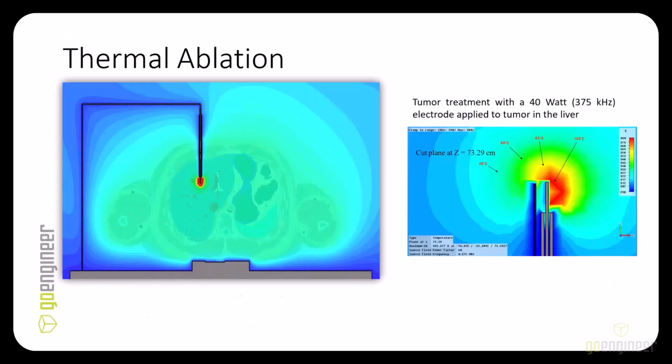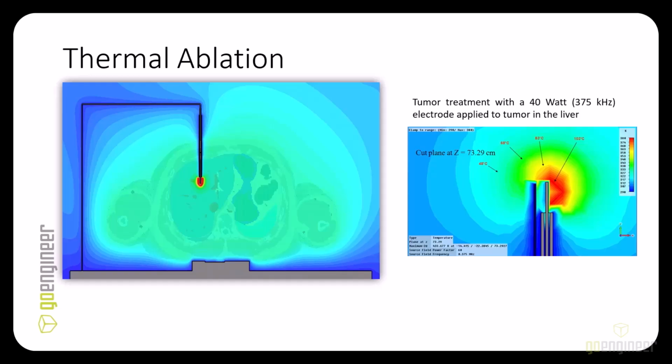While so far we have discussed applications where we try to avoid heating in the tissues, there are certain treatment applications where we want to heat and destroy cells that are malignant. Especially if the tumors are tiny, it is very difficult to remove them by surgery. The liver organ is shown in this example where it is quite typical to use thermal ablation treatment. Here, an electrode is inserted into the center of the tumor while the patient is lying on a metallic ground plane. RF energy is injected into the electrode to obtain a hot spot near the electrode tip.